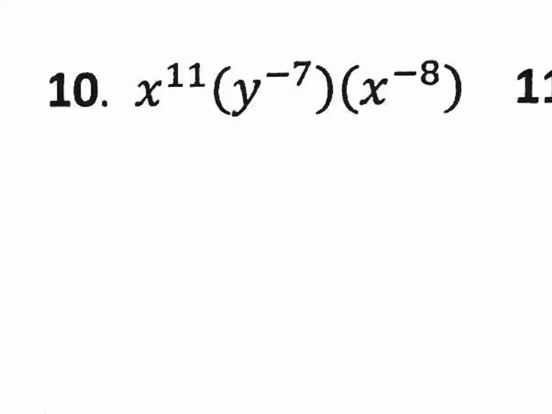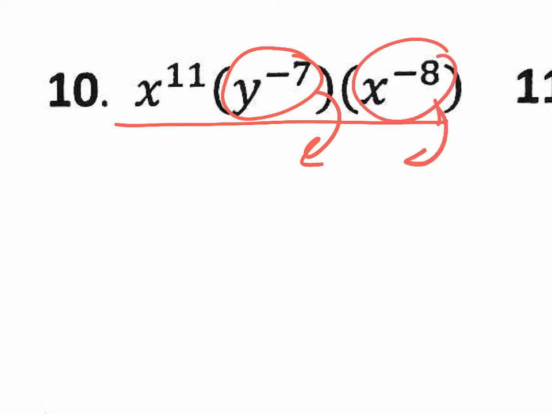Number 10, we're going to be using the rules of exponents. Rule 1, where if you have the same base, you add the exponents, or you could use that other rule that has negative exponents. You have to grab them and move them to the other side. So it's up to you if you want to add 11 plus negative 8 and put them together, or if you want to grab those negative exponents and move them to the other side. So it's totally up to you guys. I would take those negative exponents and move them down. So I want to move those guys down.